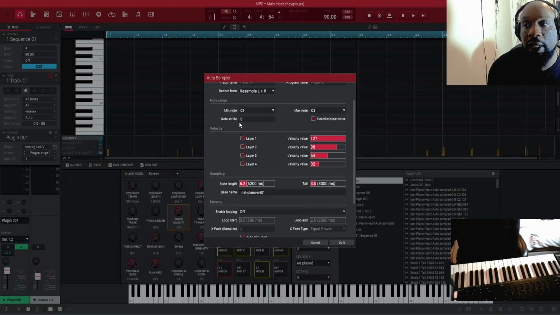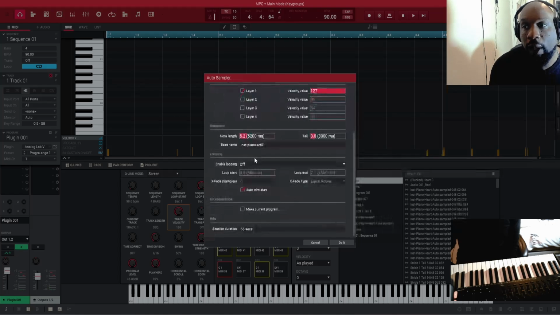You see when you've got the layers, remember I said it samples the notes? If you've got 4 layers, when it does C, for example, it's going to have to do it 4 times. So the more layers you've got, the more it has to sample. If you take that off, look how quick that is now compared to before. Also, note length: the longer it is, you can see the seconds going up. The shorter it is, the quicker it is. It's the same with the tail, no different.